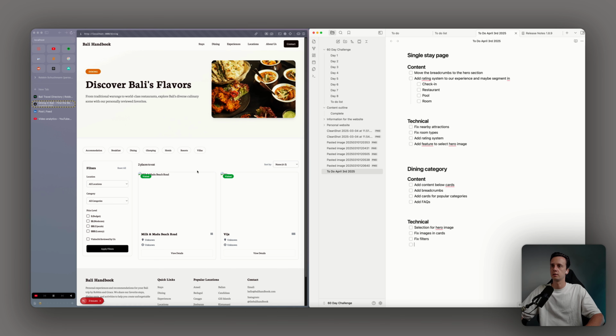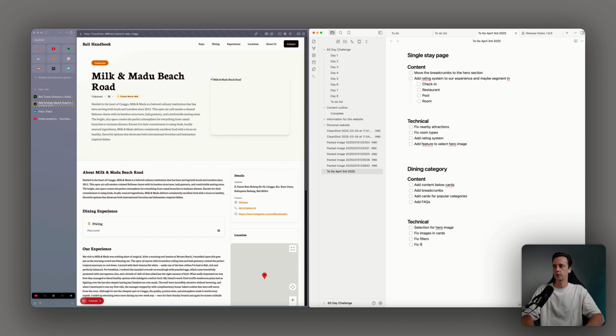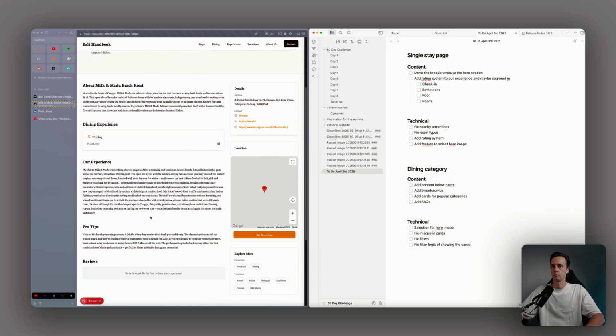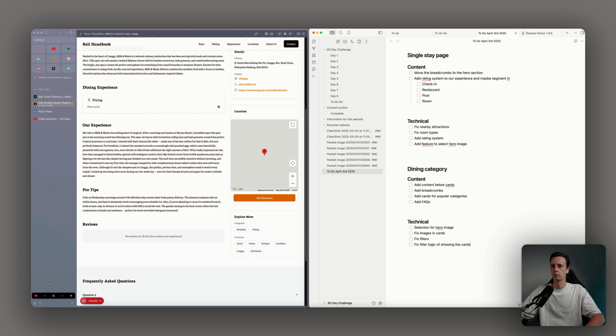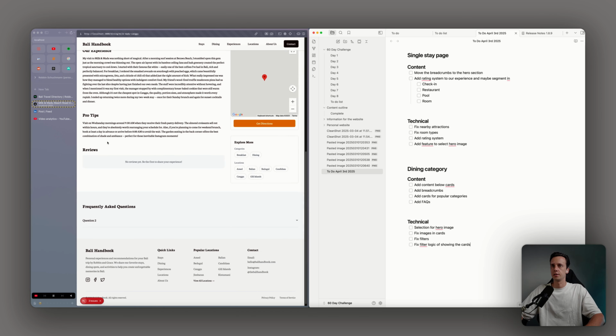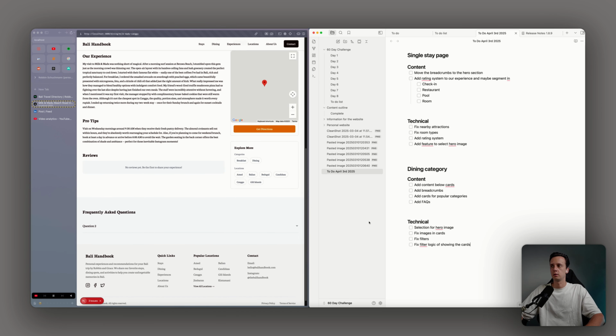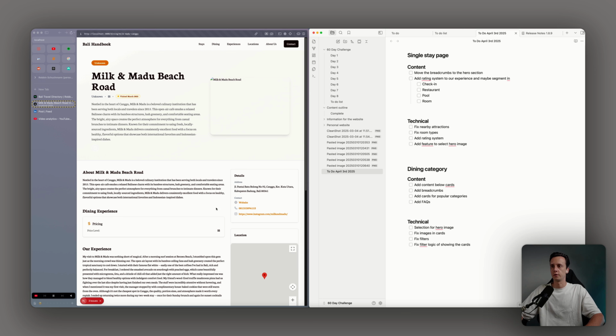I think that's it. Then we have the single listings, fix filter logic of showing the cards. Then this is fine. Maybe we need to add some more context and images.